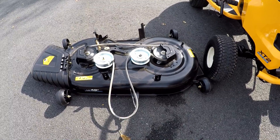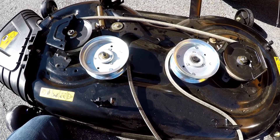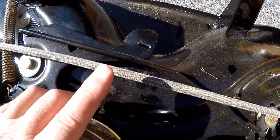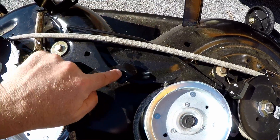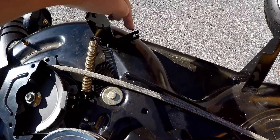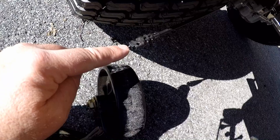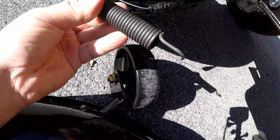To install the mower deck, do the same procedure in reverse. While the deck is out, here's how to hook up the spring and cable. Push on the idler pulley to move the arm far enough to slide the spring into the slot. When you release the idler pulley, the spring will lay underneath the rod and belt and hook right in. After the spring is connected, push on the idler pulley again and feed the cable through the slot on the right-hand side hanger, then pin it with the quick pin.